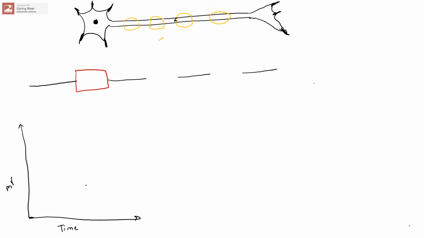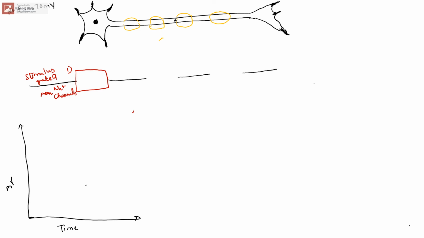The resting membrane potential of the neuron, RMP, of a neuron is equal to negative 70 millivolt. So the first thing that happens is obviously we need a stimulus to cause disturbance in the charge. When the stimulus disturbs the charge inside the cell, it stimulates the first type of channels in the cell. And the first type of channels are called stimulus gated sodium channels.